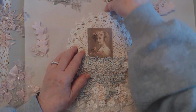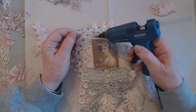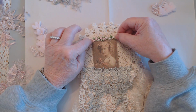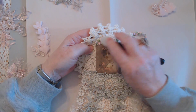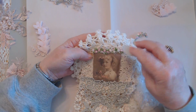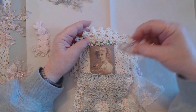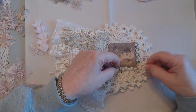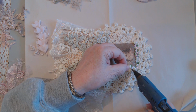I'll put these over to the side. Okay, so let's just put that along the edging. And now yeah, I wasn't going to, right? Okay, so I want to put this on this side, even if I end up covering it up. Just in case I don't, at least it'll be there.